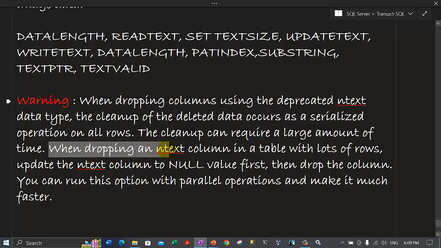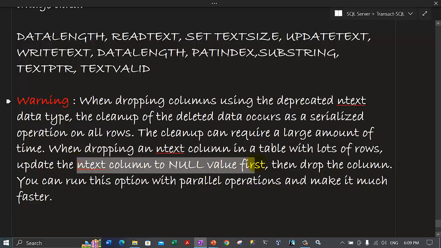Now, whenever you drop an Ntext column in a table with lots of rows, so many entries under that particular column, what we suggest is you should first update the Ntext column to null value, then you can drop the column.